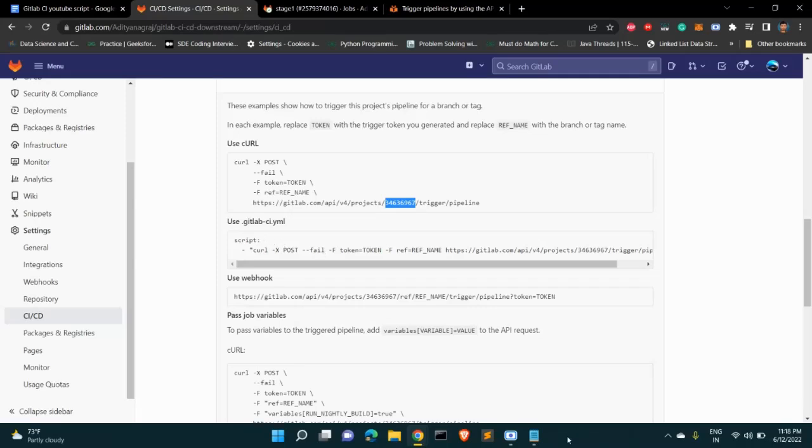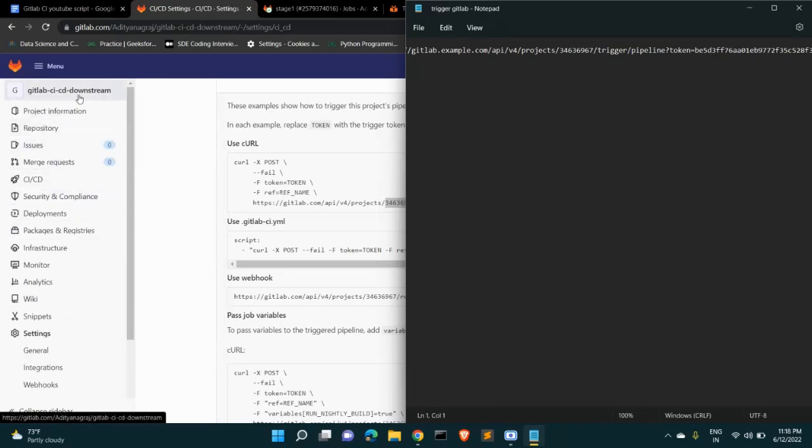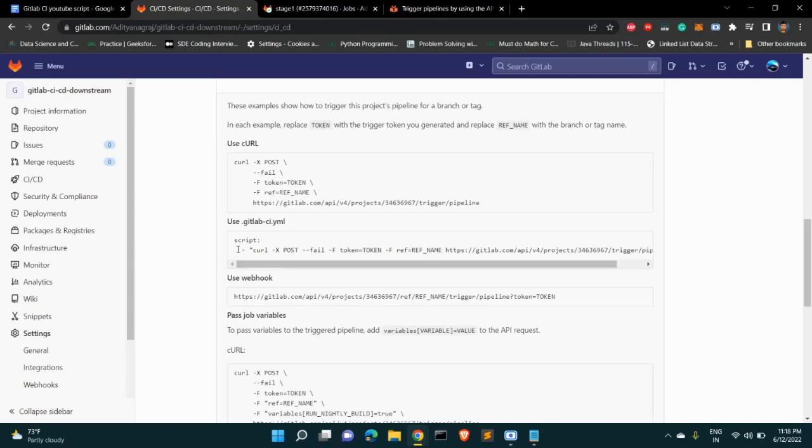Now I've made one trigger for this project called GitLab CI/CD downstream. So we'll see how we can trigger this pipeline. One way, as they have given, is that you can set up a trigger, make all the necessary changes, and add this in the script tag of any stage. As we have seen, we have written many echo commands in the script tag. In the same way, you can use the curl command there and trigger any pipeline across any projects. This is one way we can use it.